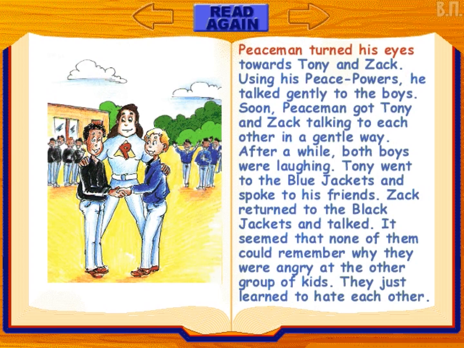Peaceman turned his eyes towards Tony and Zack. Using his peace powers, he talked gently to the boys. Soon, Peaceman got Tony and Zack talking to each other in a gentle way. After a while, both boys were laughing. Tony went to the Blue Jackets and spoke to his friends. Zack returned to the Black Jackets and talked. It seemed that none of them could remember why they were angry at the other group of kids. They just learned to hate each other.